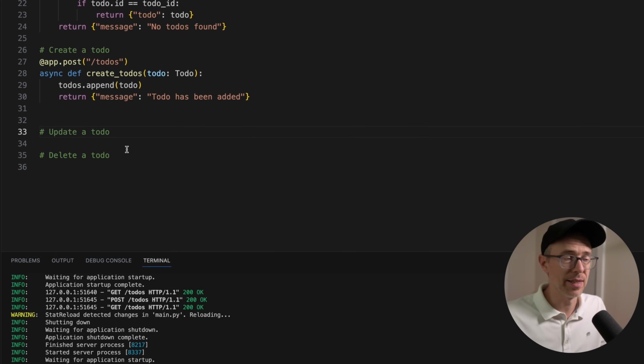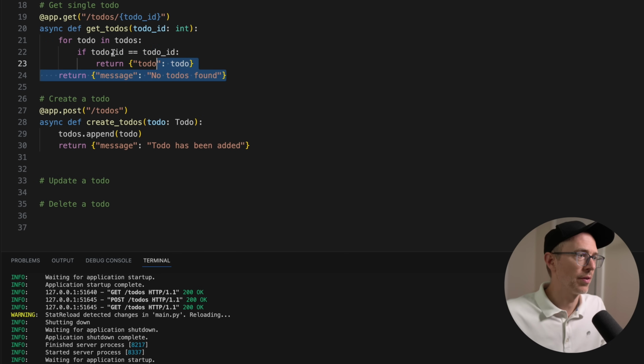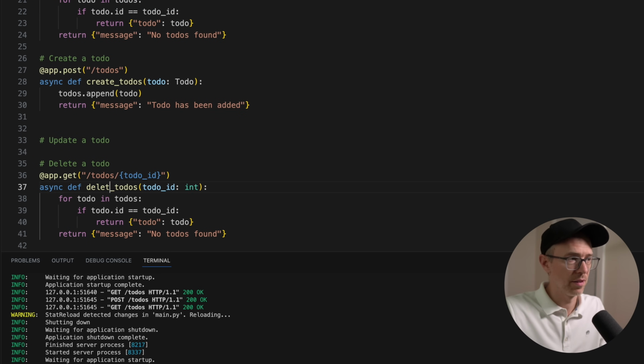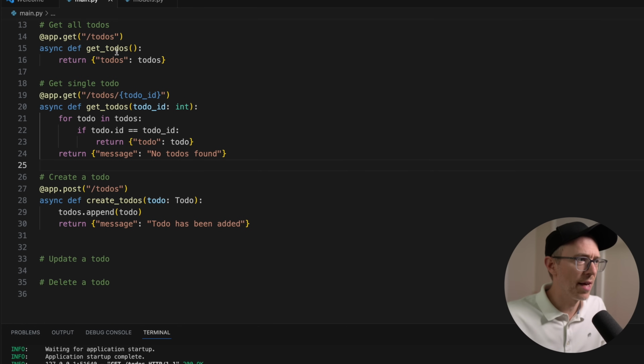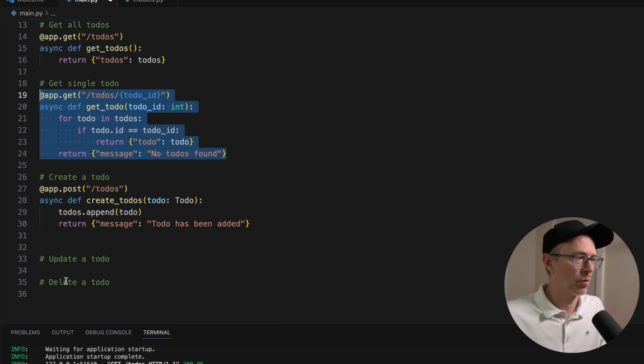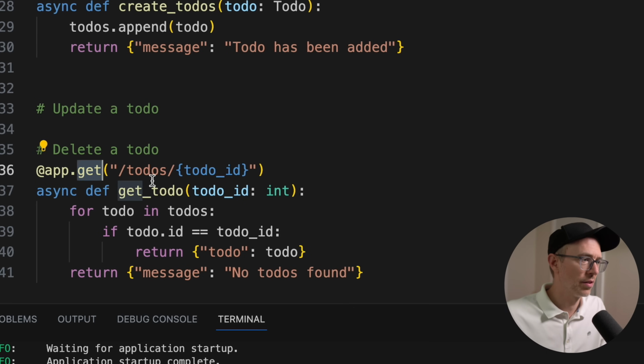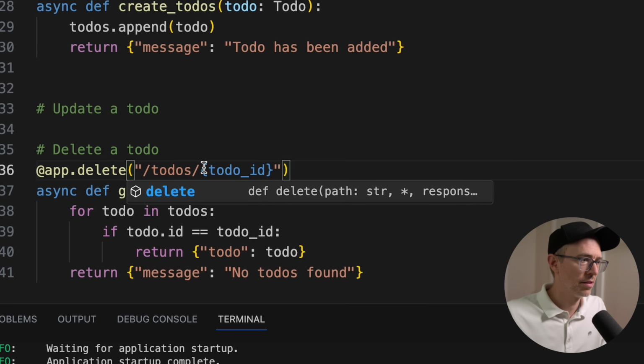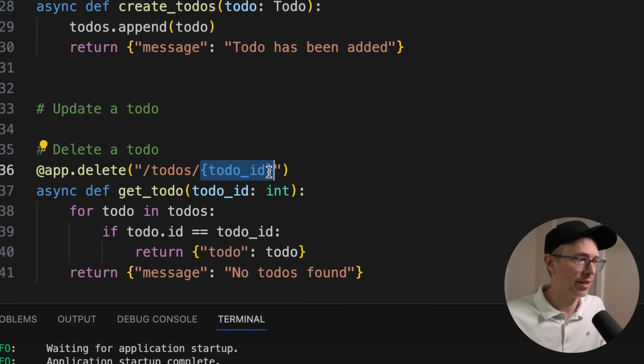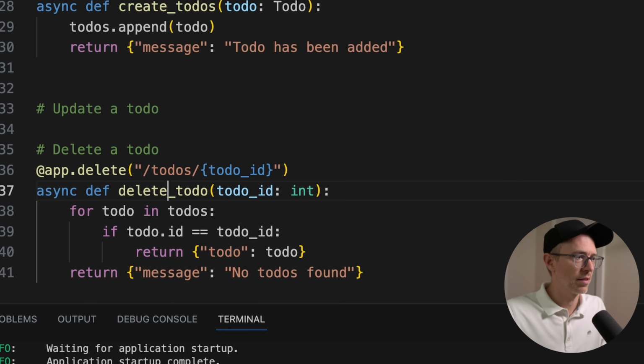Let's do delete next, because delete's always the easiest. So I'm going to grab this and paste it here. And I'll call this delete. And actually, before we do that, we didn't change the name of this function. Instead of get to-dos, let's do get to-do. And then I'm just going to copy this, and we'll work on the delete, which should be easy. So this needs to be changed to delete to-dos, and then we'll pass in the ID for the delete as well. And here we'll change this to delete to-do. Keep the ID. And then we'll loop through just like we did here.